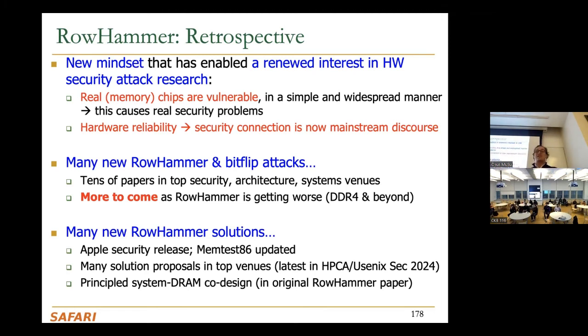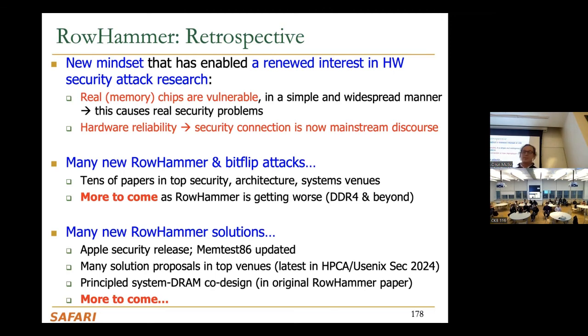So people are actually a lot more interested in the inner workings of hardware, and they actually want to figure out what's going on so that they could exploit them and they could build defenses against them. I think this is great because the frontier of security is moving from software high-level bugs to lower-level hardware. That's why I think the title of that article, "Now hackers are exploiting physics," is quite fitting. And it's also interesting. So basically, there's more to come in terms of attack. I should say that the attacks are becoming more difficult because people are raising the bar in terms of defenses. So it's not going to be easy to break future memory chips, but I believe it's going to be possible unless we actually have future-proof solutions.